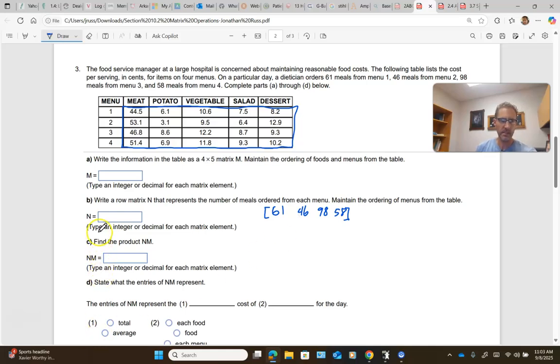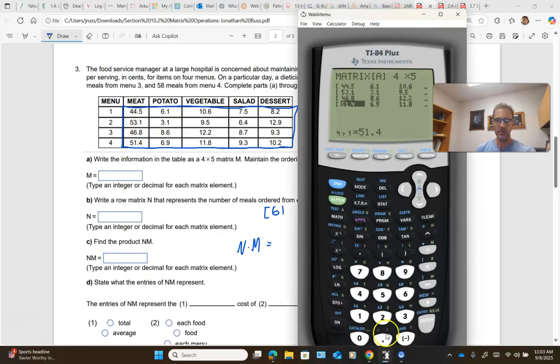And then part C says find this product, N times M, or in other words, the row matrix times the cost matrix, I guess you could call it, the cost of each food from the different menus. So let's go ahead and do that.